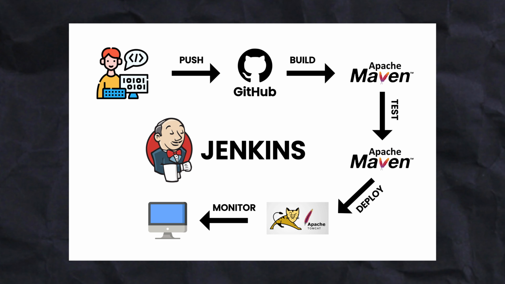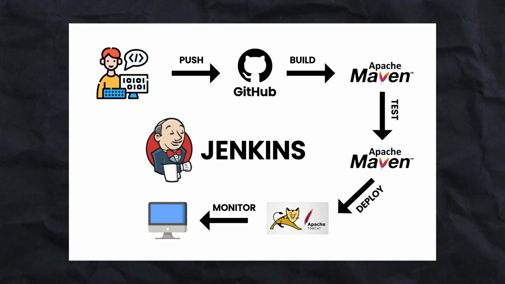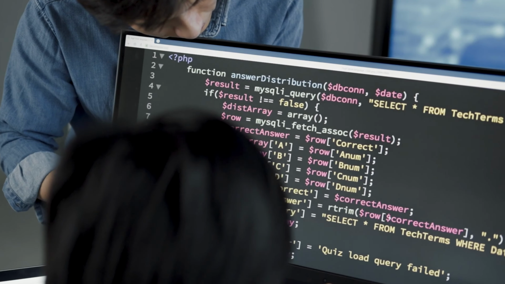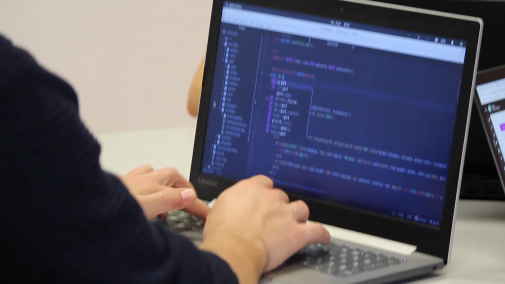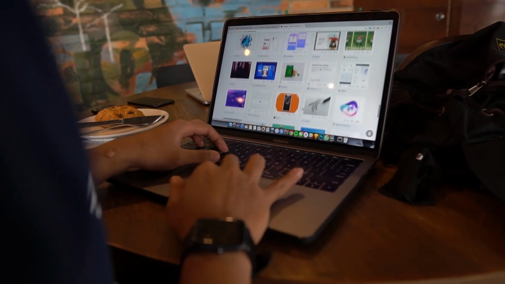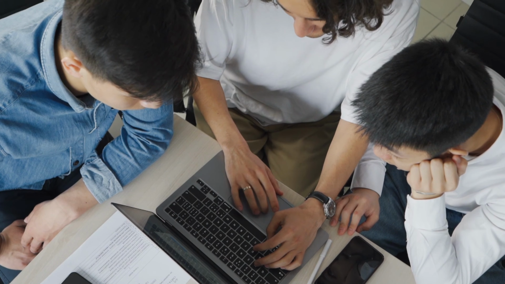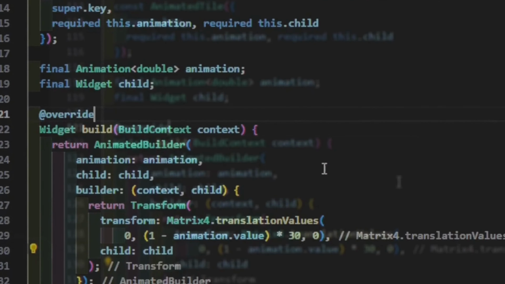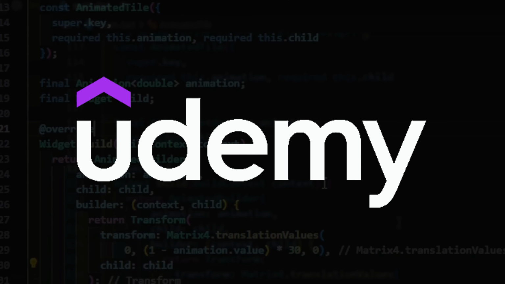Jenkins is highly popular, used by thousands of development teams. Jenkins automation is commonly triggered by code changes in repositories like GitHub, Bitbucket, and GitLab, and integrates with build tools like Maven and Gradle. Jenkins is a self-contained Java-based program, ready to run out of the box with packages for various operating systems. Jenkins plays an important role by providing a wide variety of plugins that allow teams or indie developers to extend its functionality. It is also used by various companies in their tech stack, such as Facebook, Netflix, Udemy, and many more.